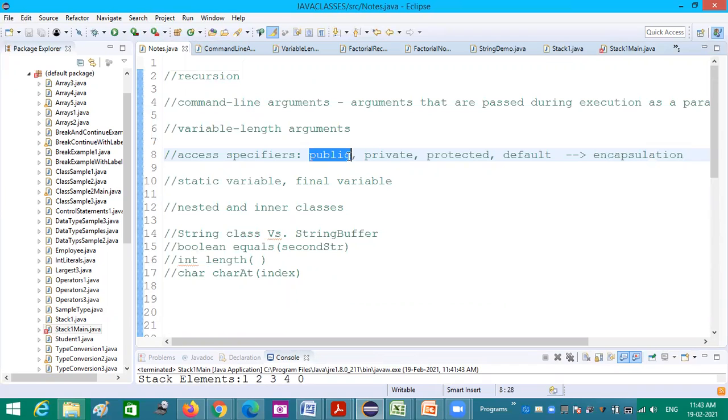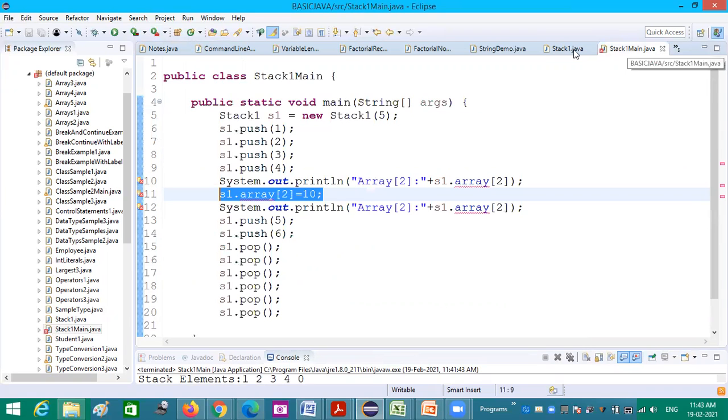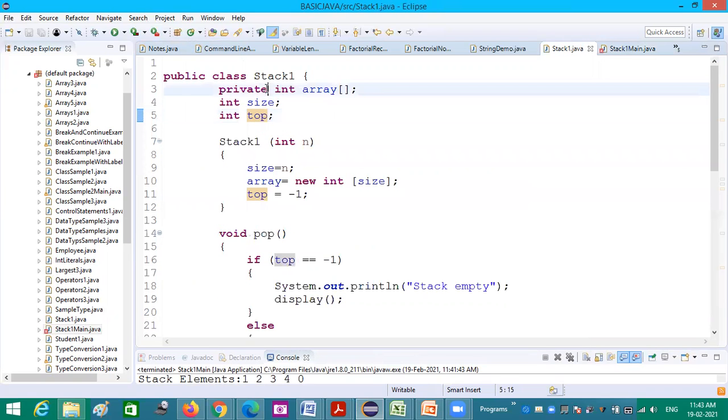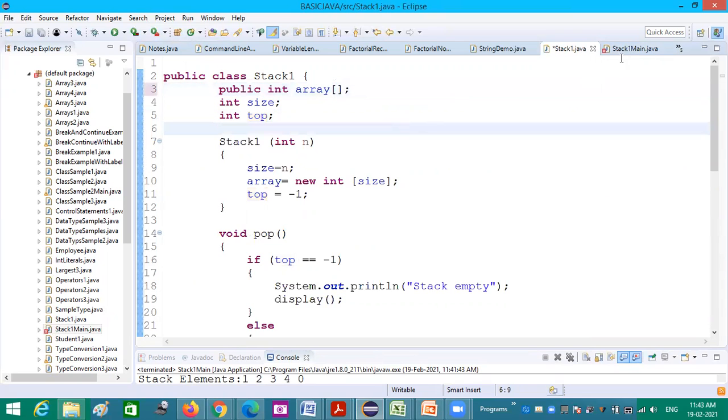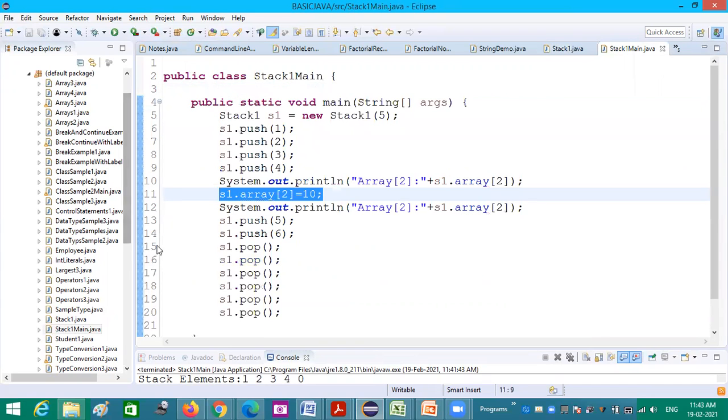When I make it public, it is accessible in that way also. Instead of private, if I make it public, you could see the errors automatically disappear, because this array is a public variable accessible from anywhere, even outside the class.